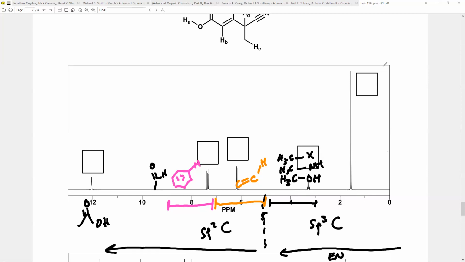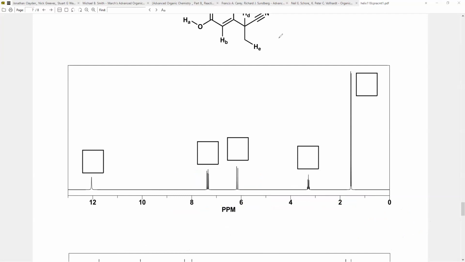I can't go through all these, so if you need to, just watch the NMR video I made, just the first part where it goes over what is where. The only other thing I could mention is that usually about 1.5 to 3 is alpha to some EWG. So like alpha to a ketone, or alpha to a nitrile. That's where that would show up. Or alpha to just an alkene. That's where that would show up. So again, if you need to, watch the first part of the video to get all those down.